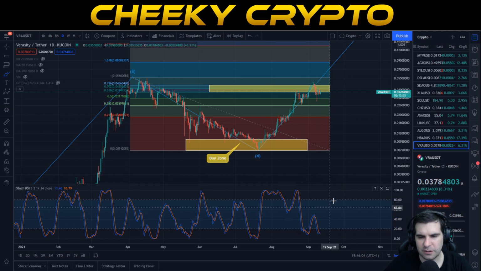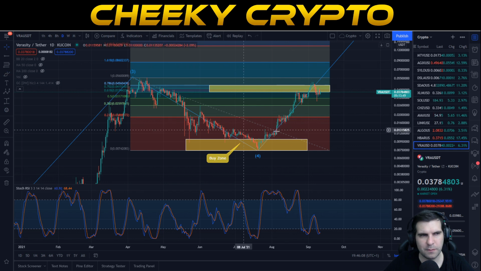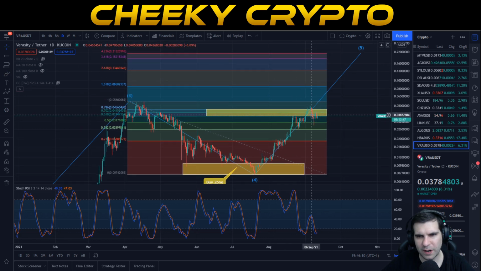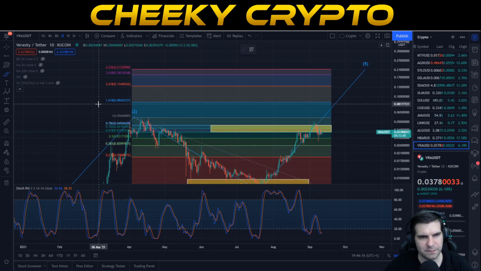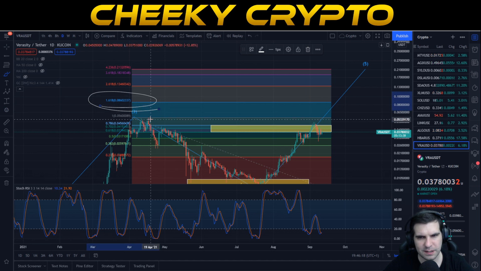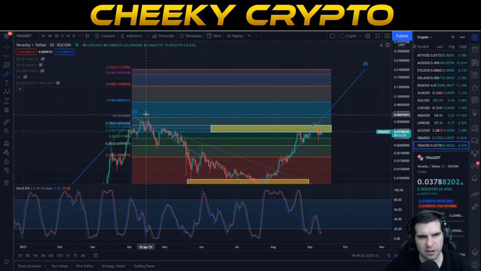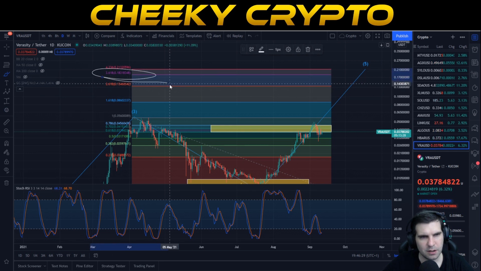And ultimately, we are now looking to track back to the upside, fight these key areas that we're talking about here for VRA. Now, before we get into the smaller time frame and talk about where the battles are actually currently happening, it's important that we acknowledge that the high for wave 3 was 5.6, and our first price target comes in at 8.6 cent. Okay, so we're currently at 3.7 at the point of recording this video. The first target of the 1.618 comes in at 8.6 cent. The 2.618 comes in at 13.4 cent, with the 3.618 coming in at 18.3.